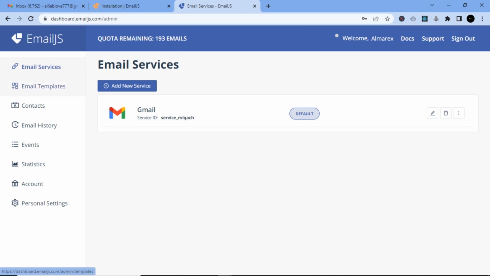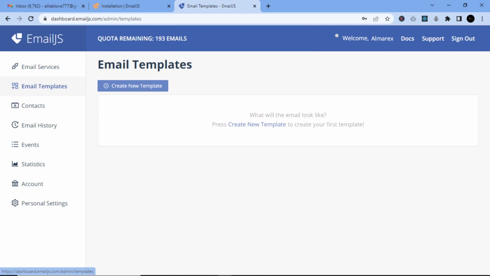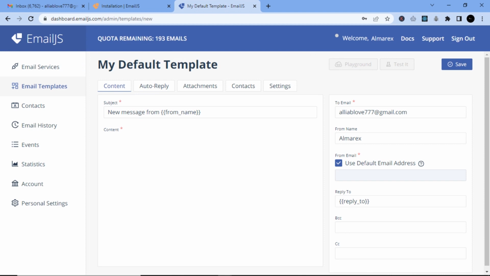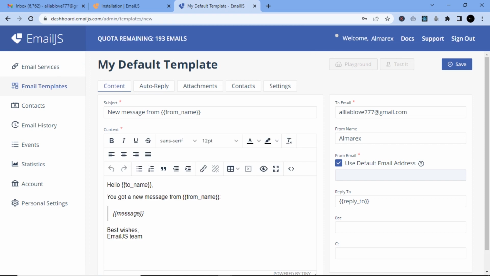And the next thing that I really want to do now is to create a new template. So just come to this place and create a new template. So after that, we have the default options of what to do in here, but in my case I just want to add subject.